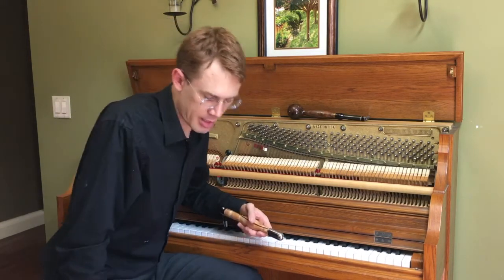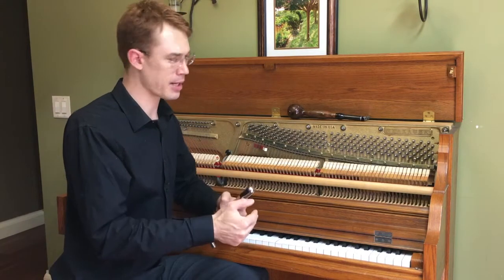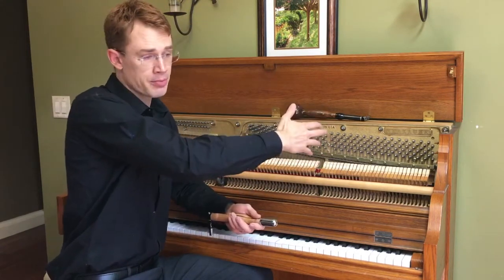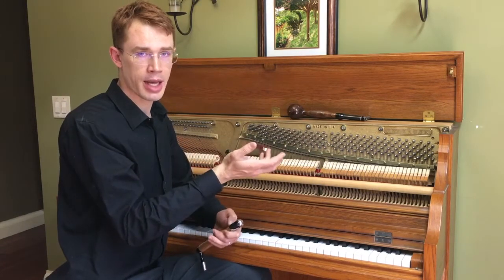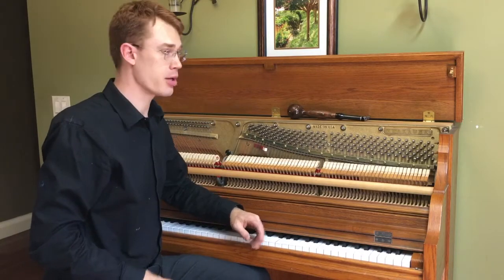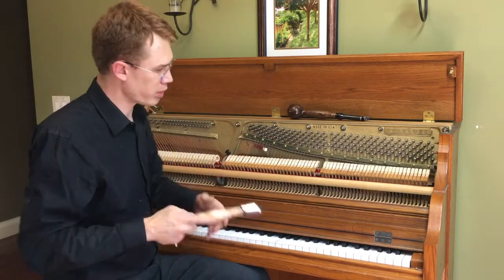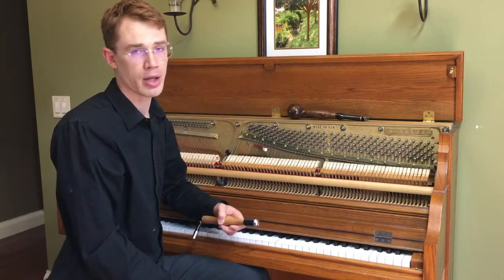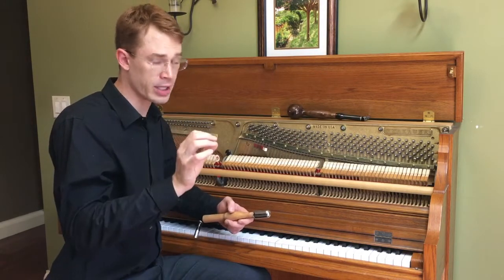Second thing I have to say when you're learning the impact tuning system: start out, if you have the option, especially if you're an advanced tech, on rough pitch correction passes. You come to a piano, it's 15, 20, 25 plus cents flat. You're bringing the pitch up. Just do a separate pass. You don't have to worry about the fine control.